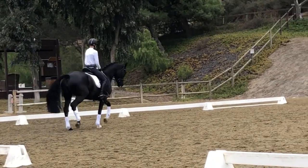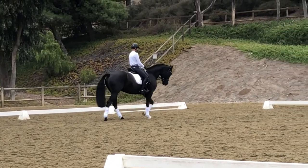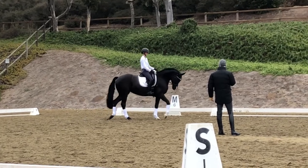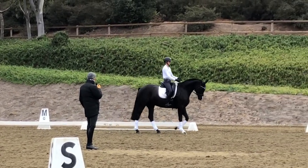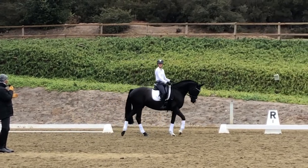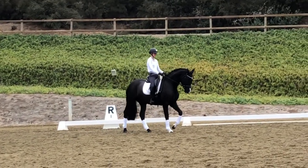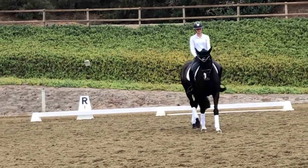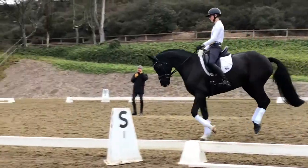No problem. Yeah, now make sure she's not drifting to the outside. No. Make her lighter in walk, a little softer. Good. A little straighter in the neck. Make sure she's not drifting into your outside leg, which is the leg that gives the main aid for the canter. So go from there. Excellent. Good for you. Very good.